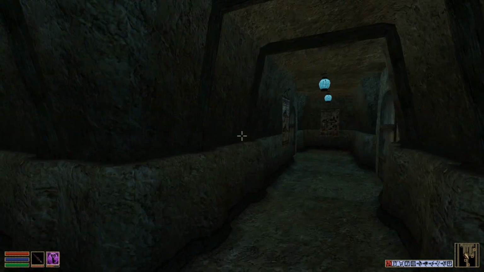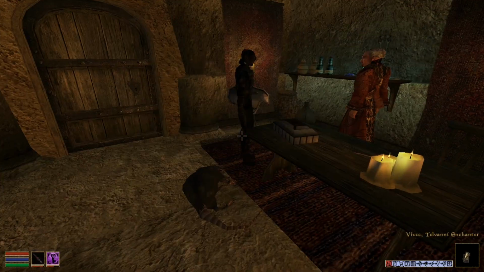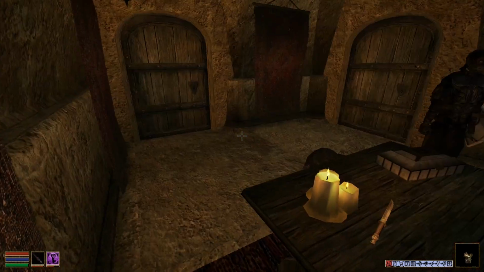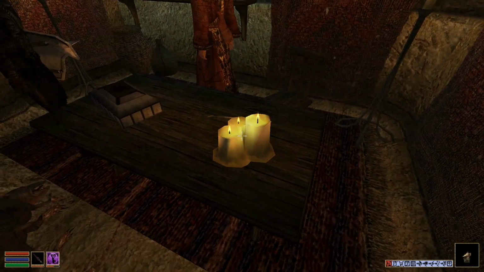Well, sir, I've taken care of your rat problem. And your hunger problem. Oh, Jesus Christ, boy. What did you eat? Yeah, it's like, shit. I don't buy that item. Oh, don't you? It just came from the corpse of the monster in there.